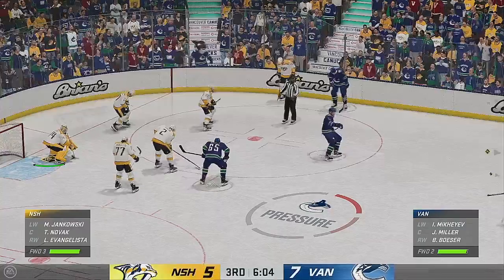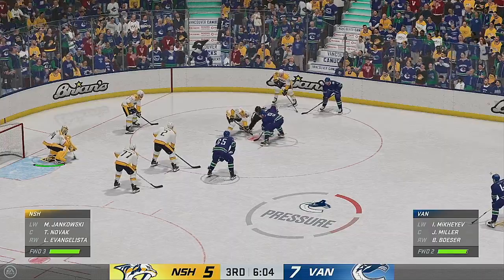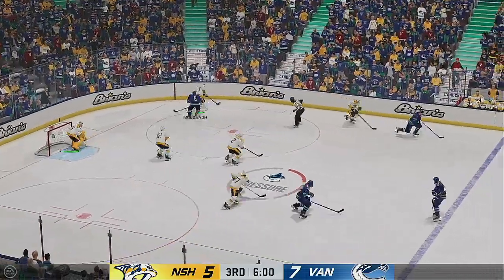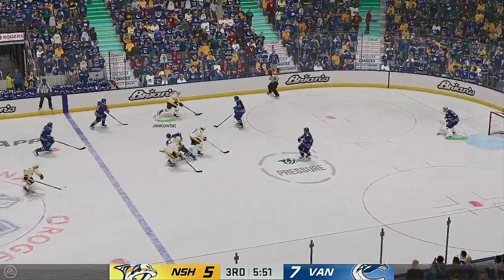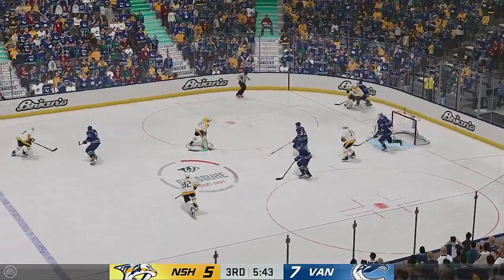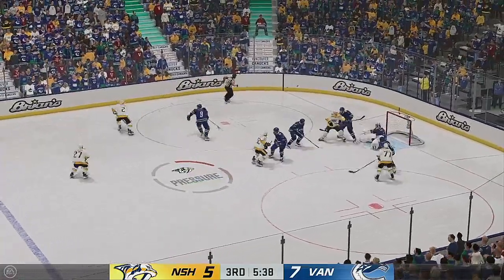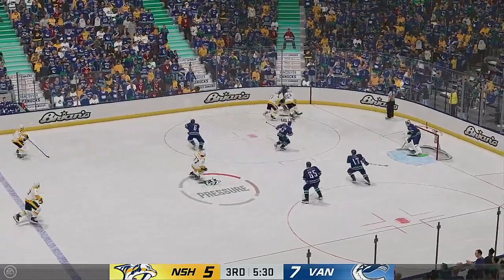The Canucks have shown no signs of stopping, putting pucks on net, and they lead it here in this third. And they win the draw here in their own end. Slides the puck to Jankowski. Moves it around along the half wall. Oh, and he just gets a piece of it to keep it out. Oh, and had that corner, but he puts it off the outside of the post.